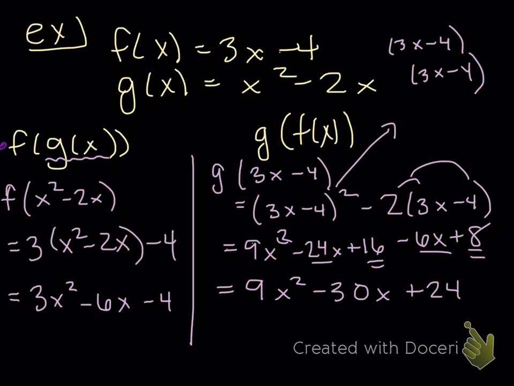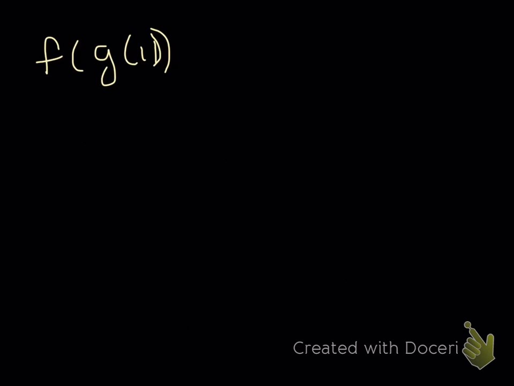So notice you get two very different answers of doing f of g of x versus g of f of x. So it is important to understand the difference between the two. So the next example we're going to discuss is our domain. So, I lied, we have one more for this problem.